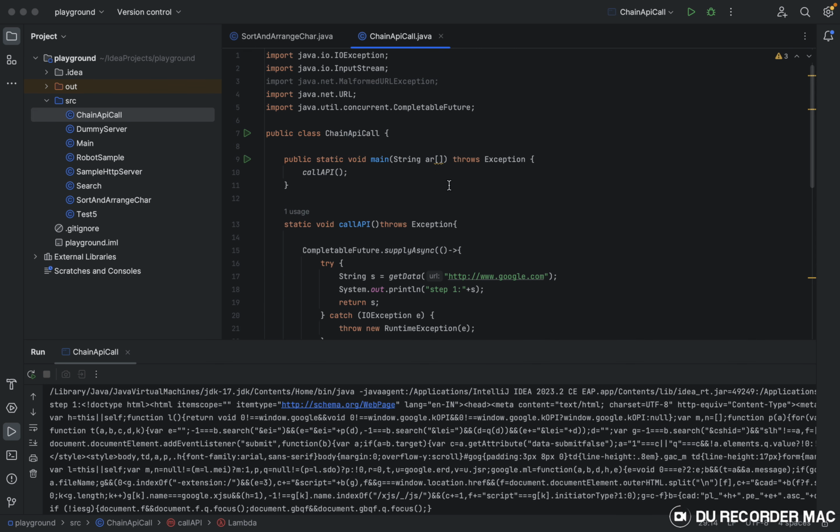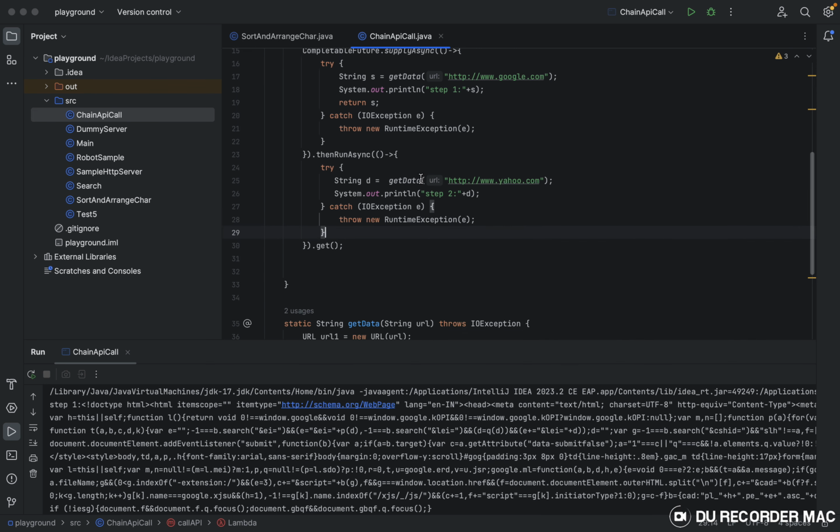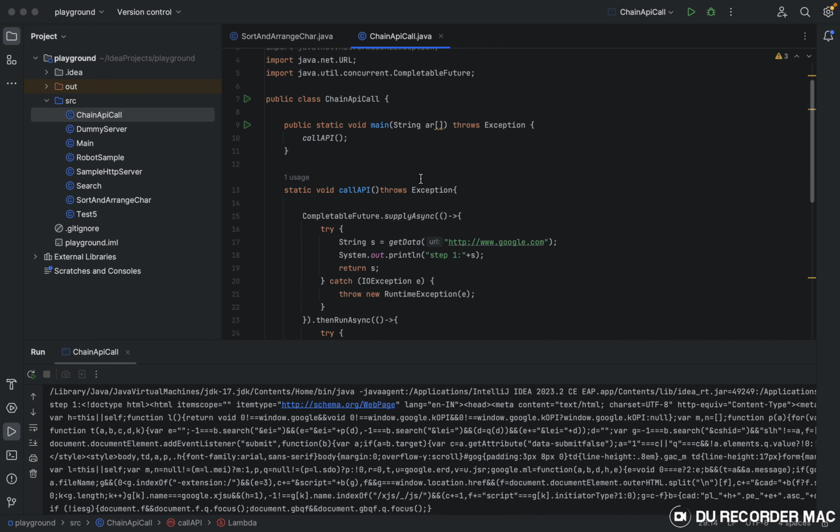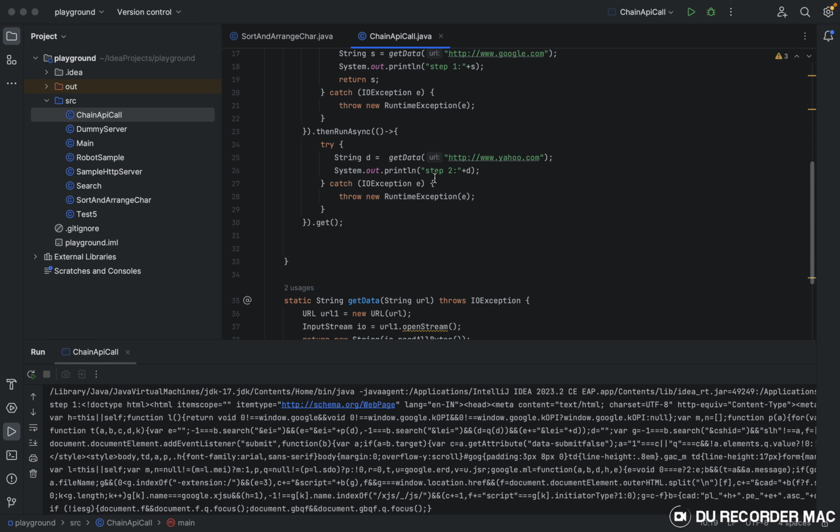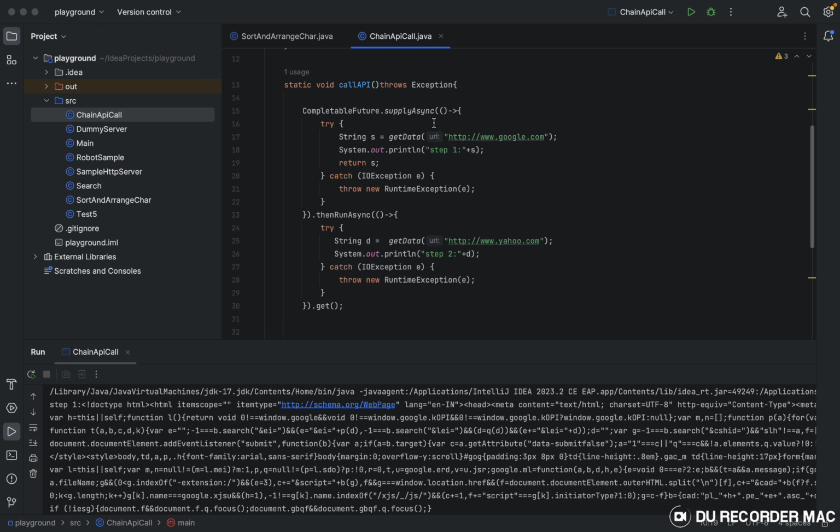So let's think of that particular scenario, and then we can find it out. Okay, so in that case, what could be the approach we can have? Let's suppose we have to recursively call one API and another API, which actually depends on the data.